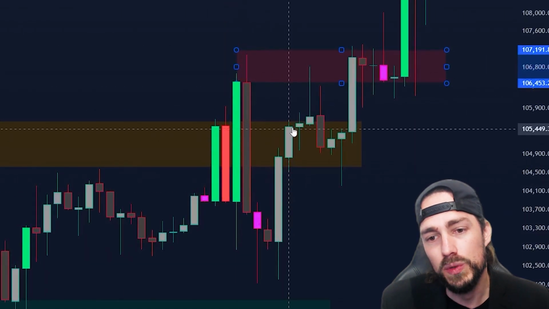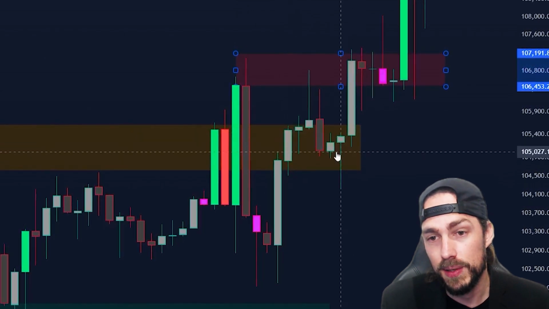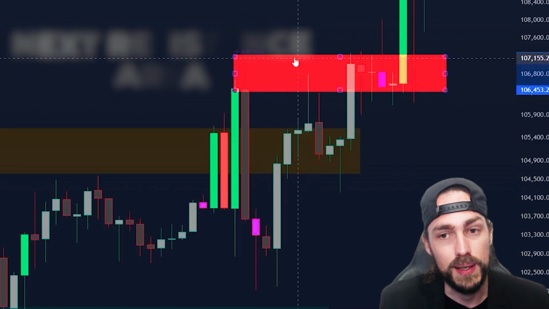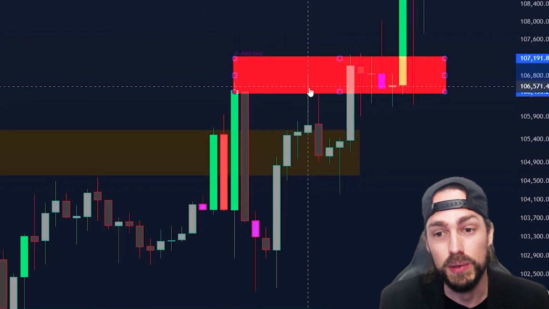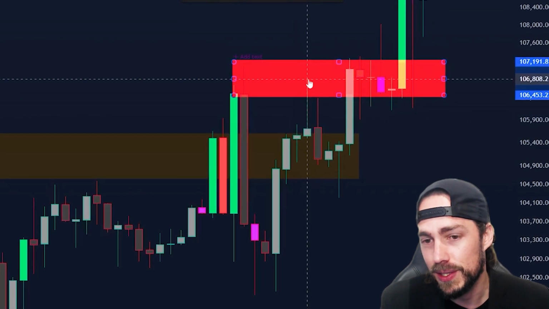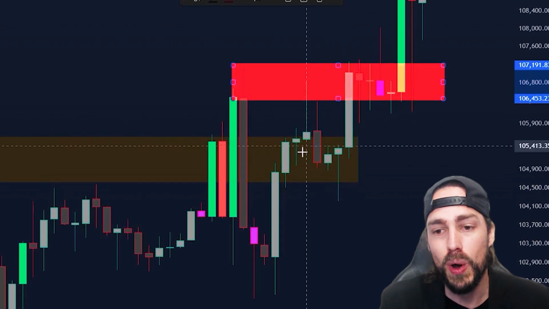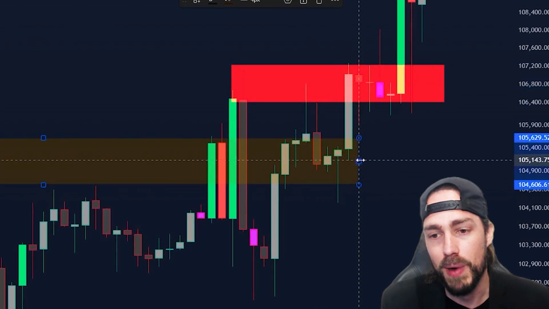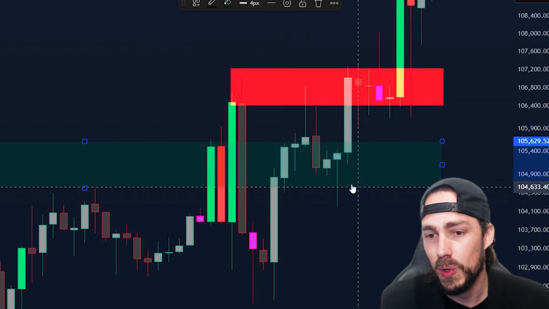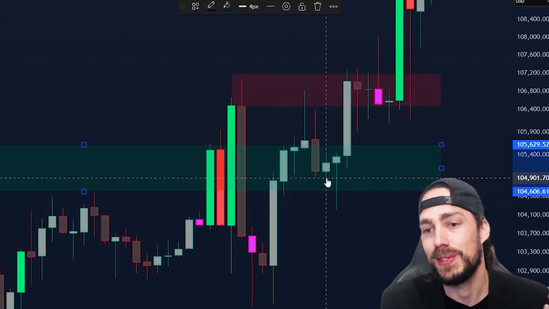So as Bitcoin is moving up into this first resistance area, we see support holding, this area is being challenged, and it pushes higher into the next resistance area marked by this red rectangle. We can see a rejection. And what I love to see is when we get a rejection at a resistance zone, pulling back to our previous resistance area and support holds like we do here, we can mark this as a support zone. Not a resistance zone anymore, but now it flips from the orange to a green area, a support zone.